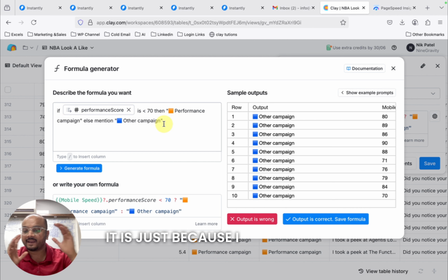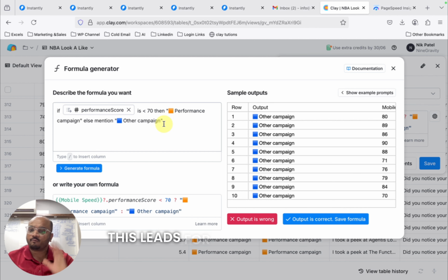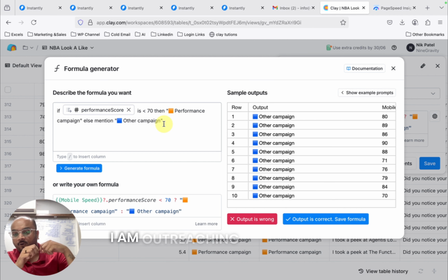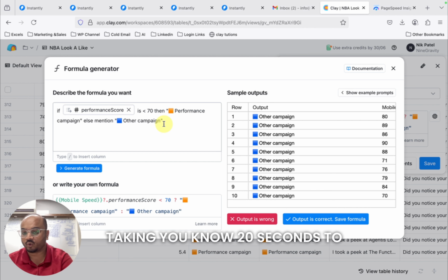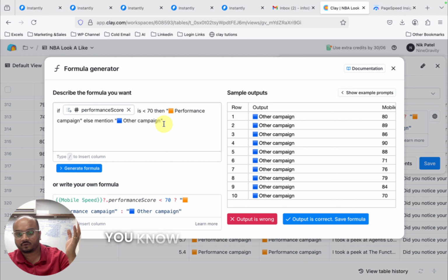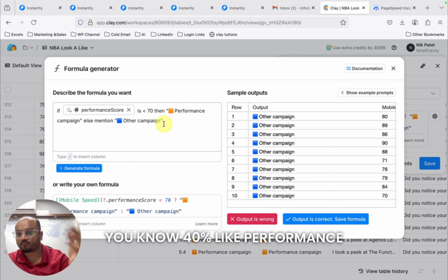It is just because I am targeting these leads for the performance campaign. In that performance campaign, I am reaching out to customers to show them that their website is taking 20 seconds to load, and it has a 40% performance score.